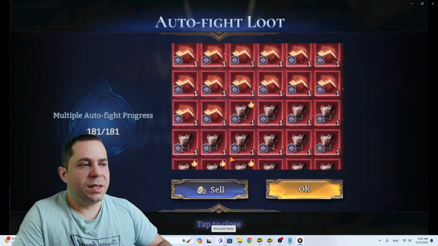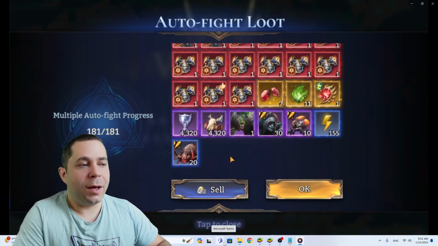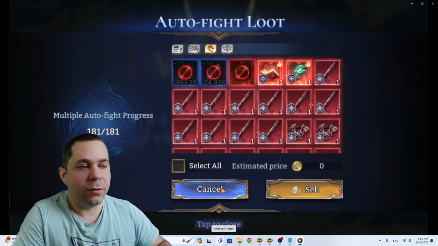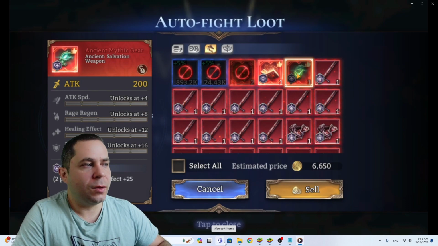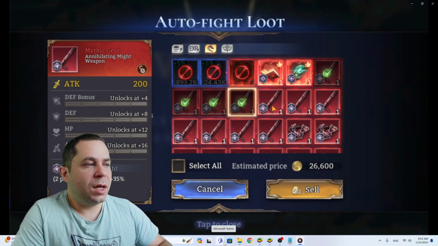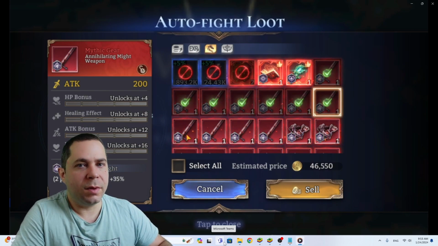Of course, this is the gear I got from 181 fights. I saved you all the pain of watching 6 hours of looting, but this is the gear. This is the Ancient mythical gear, and this is the second Ancient mythical gear. Most of this gear is going to be sold, but only 2 Ancient mythical gears.